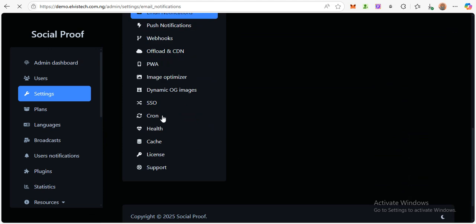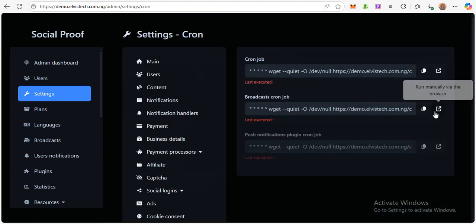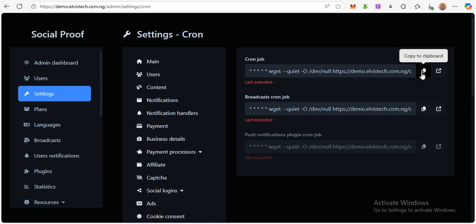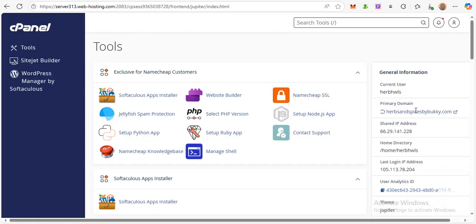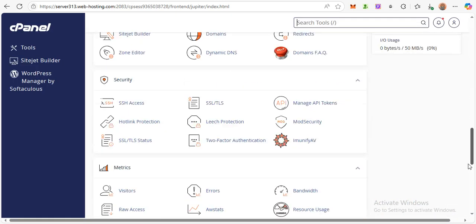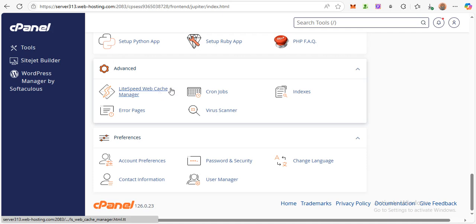Now the cron job. So this is your cron job. You need to copy these things. This is to automate a lot of things, okay? So you click this thing, you go to your cPanel, you go down, just scroll down to, you are going to see cron jobs, you see?